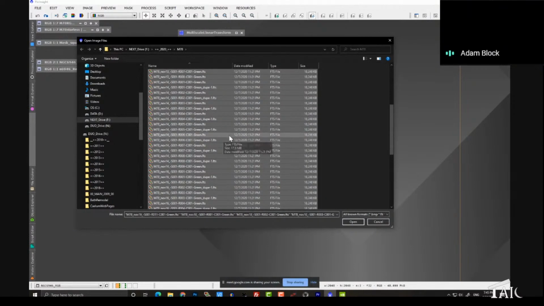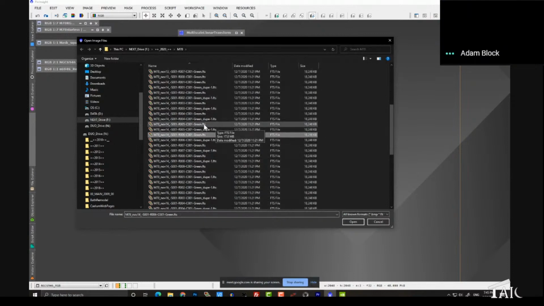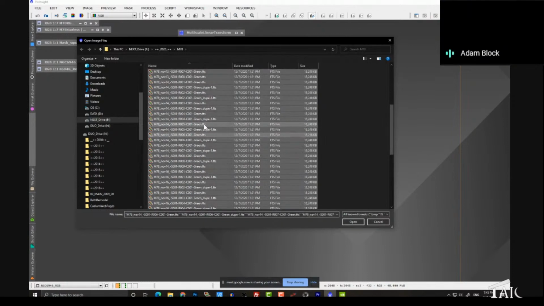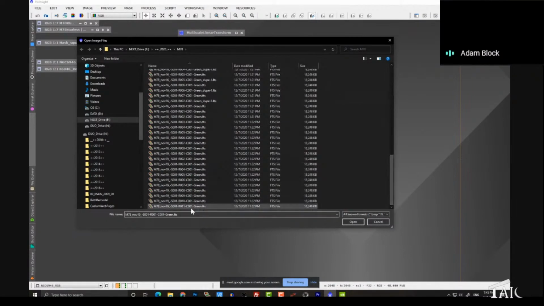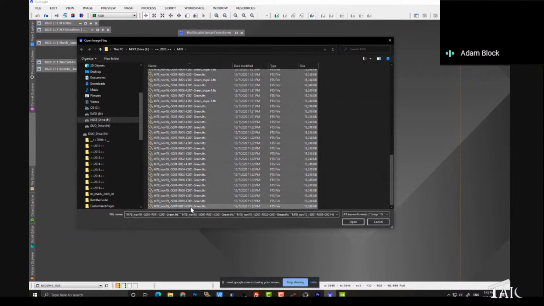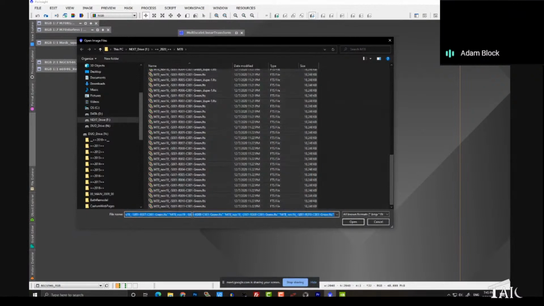By the way, what I just did to highlight them is I did Control-A on the keyboard, that's one way, or you can use the Shift key, click on the first, click on the last with Shift, and highlight all of those files. I just need to point that out. That is a fantastic way to do things, and you'll see me do this for a very important reason a number of times here in this presentation. So that's quick tip number 2.